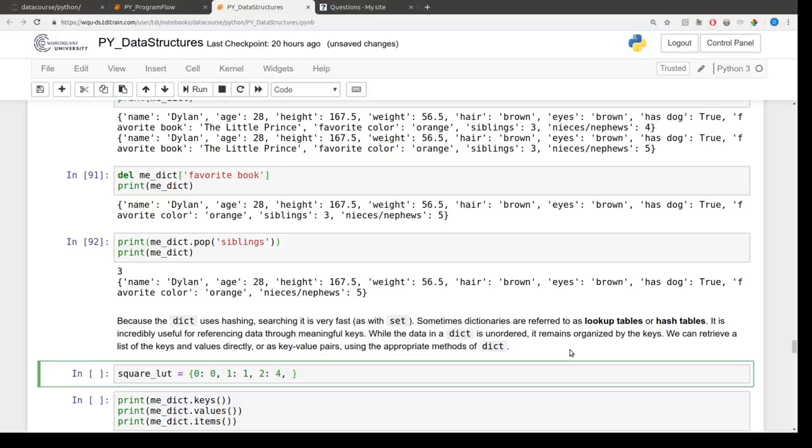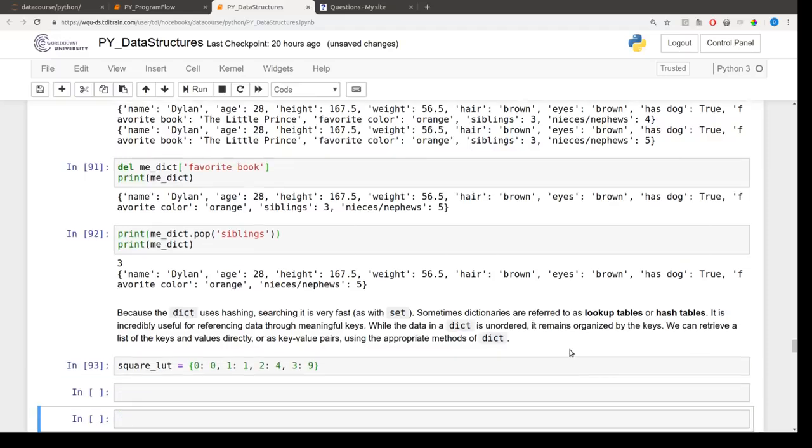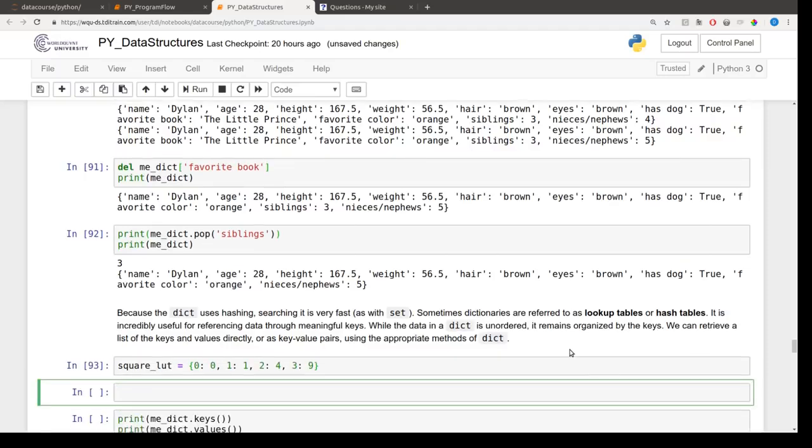And so on. If I have constructed a lookup table like this, it can save me time calculating results. Instead of calculating the square of these numbers over and over again, I can simply look up the answer that I've already calculated.